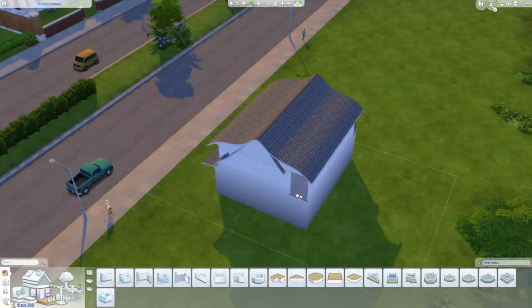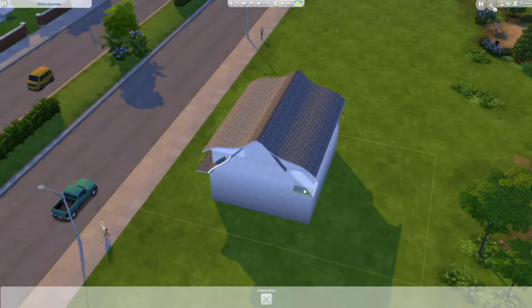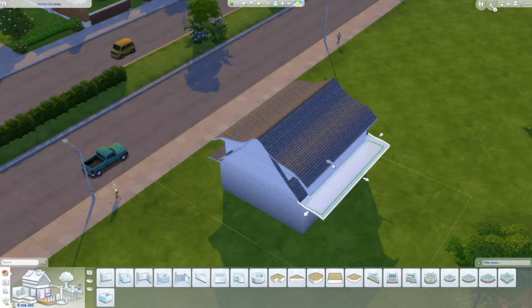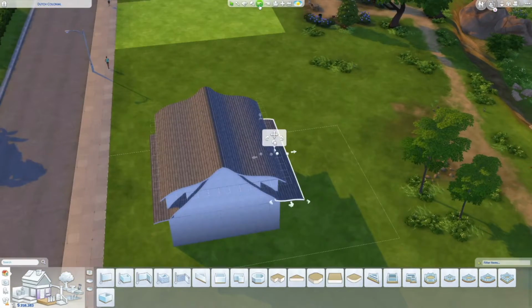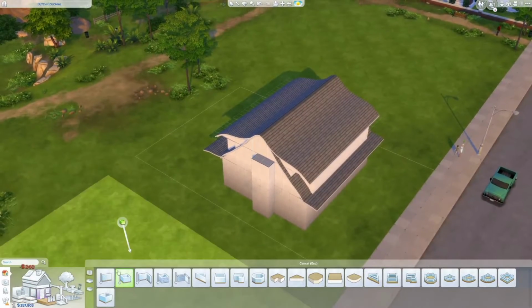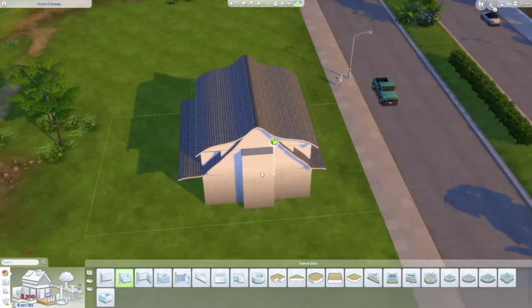8/8 windows means you have a window that opens and there are 8 panes in the square that is upwards and 8 panes in the square that is downwards. So in total you have 16 different panes on the windows. You'll see that's what I used for the windows in this build to make it authentic.